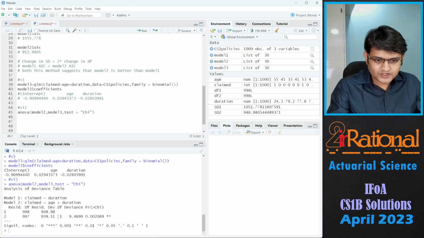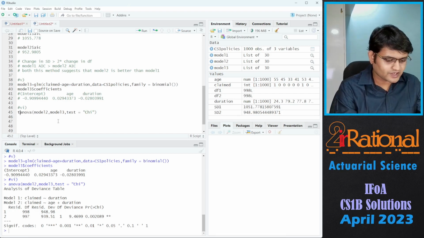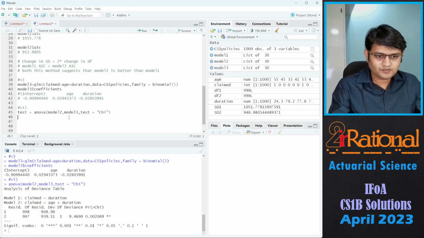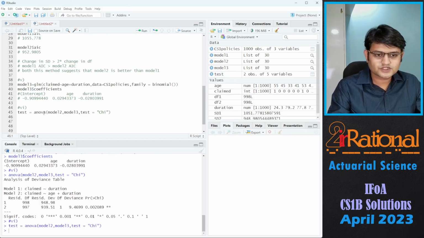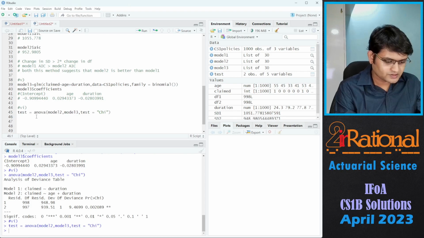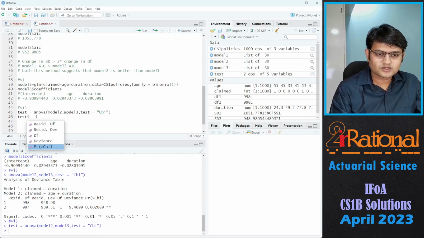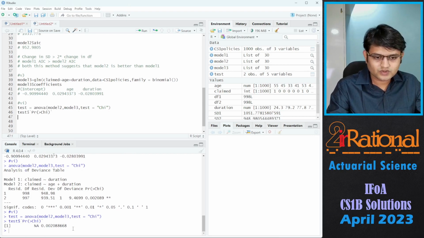One thing you should always check is that this deviance should be positive. It is positive, so I'm fine with this test. I will write it as test, and I just want the p-value of this test. So I'll say test dollar p-value.